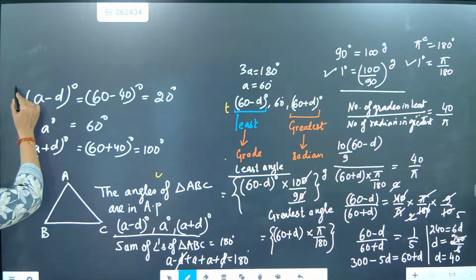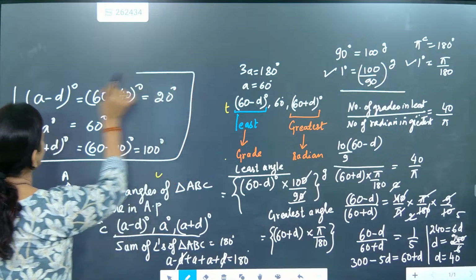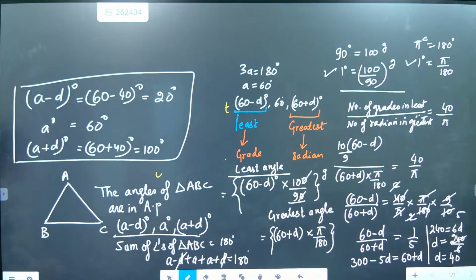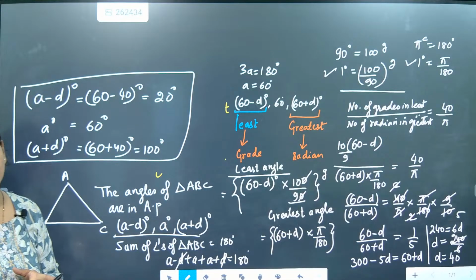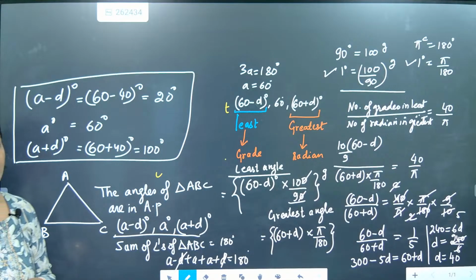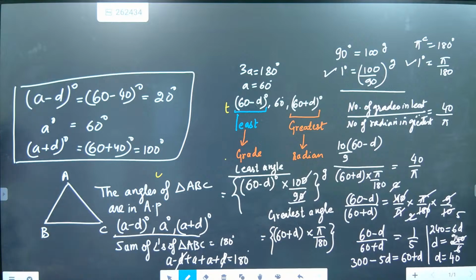This is the last part we have done. So this is the question and this is the way we have to solve the question. These are some of the very particular questions related to theta is equal to L by R. So the theta is equal to L by R part is over.